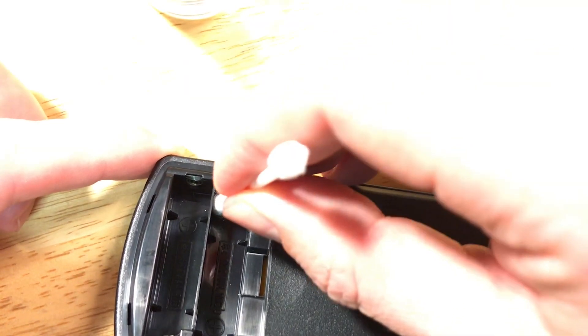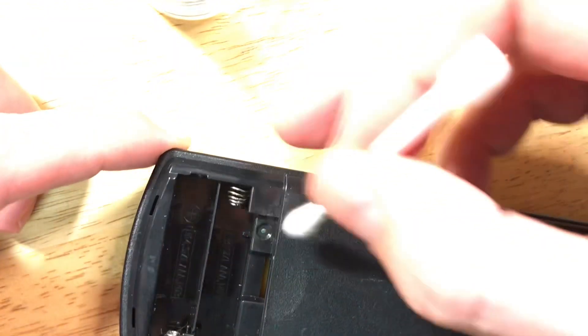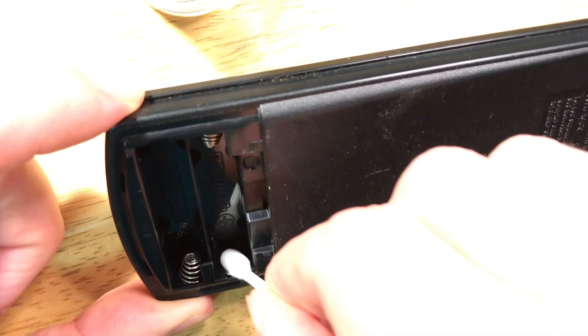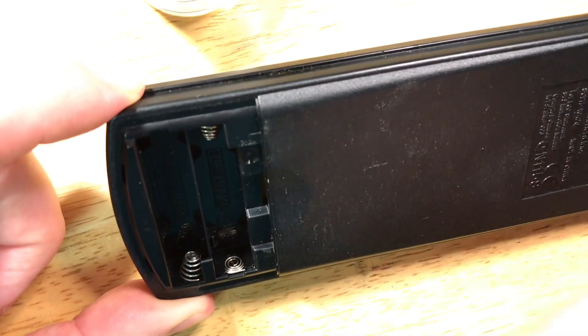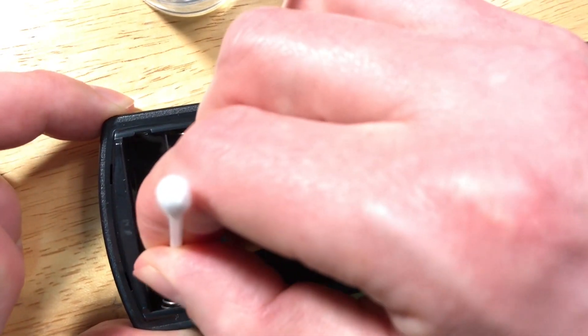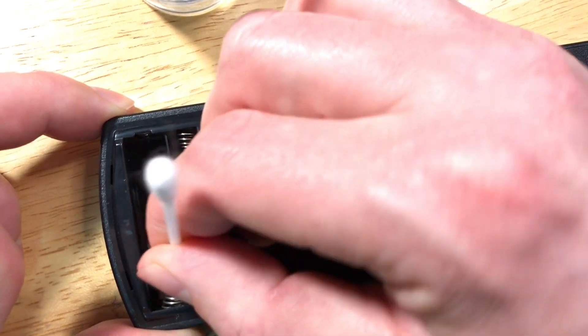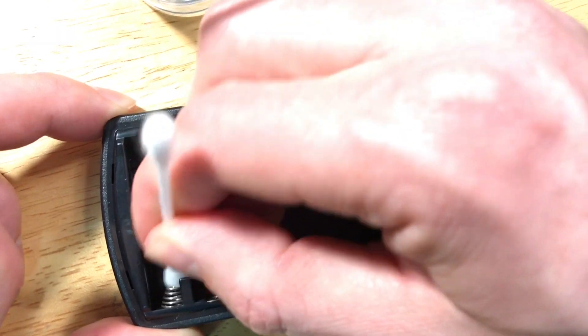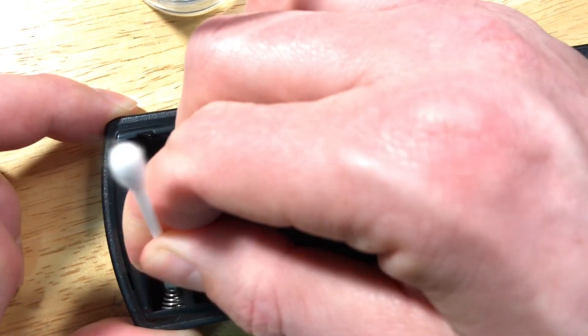Again just slightly going over them, rolling it around on some of these bigger coils — get underneath and on top. Even these guys, they don't have the metallic bumpers; sometimes you see these ones are coils. So again we're just going to give it a wipe down like so. It's a bit better but you can still see there's some material in there, so I'm going to wipe it a little bit better, finish winding it down, and then let it air dry for a little bit before I go and test it again with any batteries. Always important to make sure that it's dry, dry, dry before you try firing it up — we don't want to have any little shorts in here.